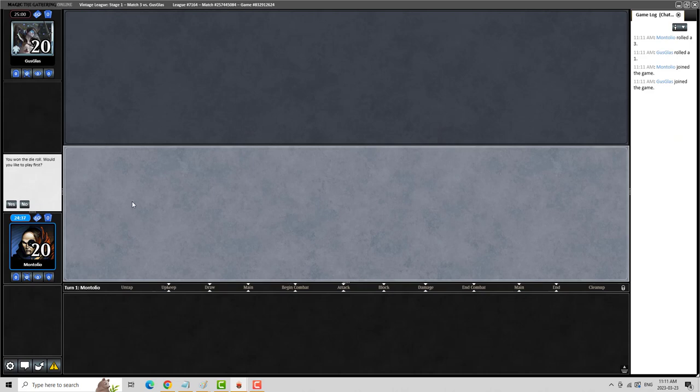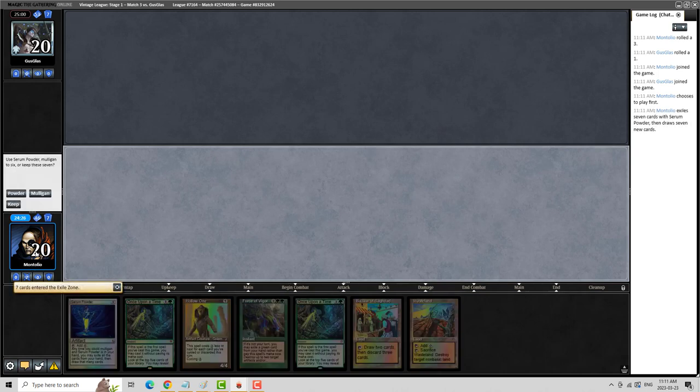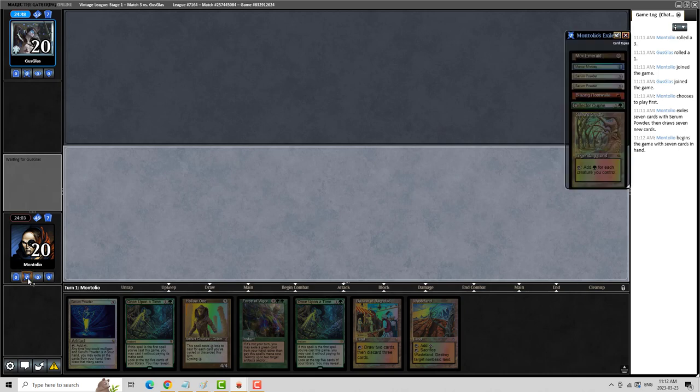Okay, guys, here we are in round three of our Vintage League, and we're playing Cradlevine. We won the die roll. We'll powder that one. Okay, so this one definitely is a keep. Opponent knows what we're on.